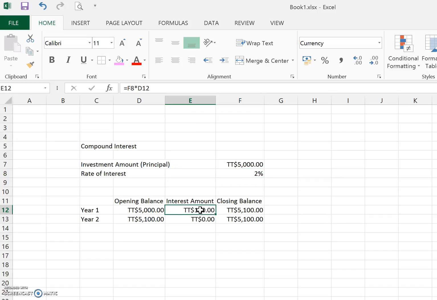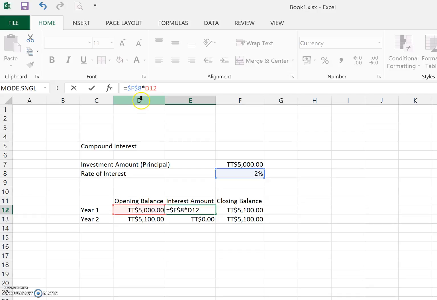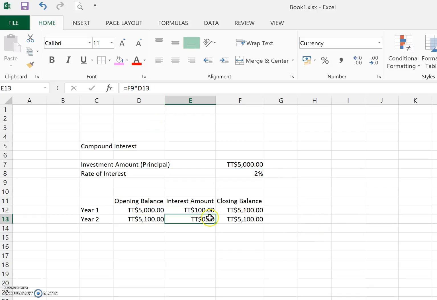In the original calculation that I have, instead of just F8, I'm going to use the absolute referencing symbol, which is a $ sign. In front of the F, I'm going to put a $ sign, and in front of the 8, I'm going to put a $ sign. In front of the column letter, and in front of the row number. So I'm going to hit enter.